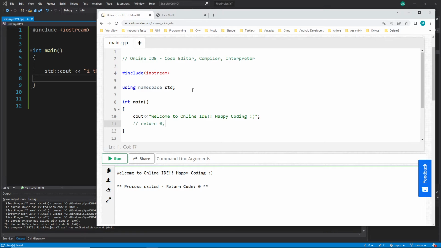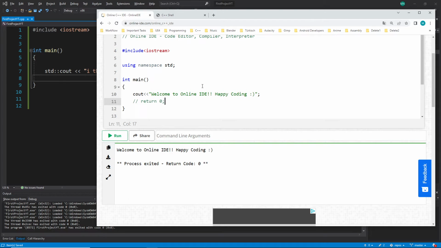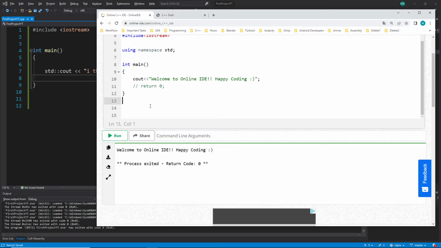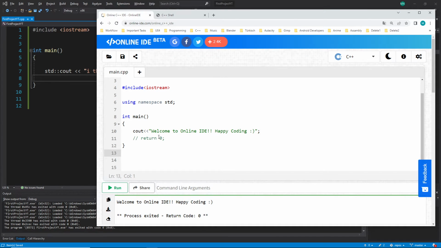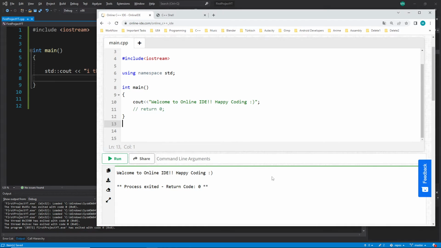Now let's check if this is working. So I press here to run. Oh, it is working. So there is no error, even though I deactivated this line of code, which is normally necessarily needed for a function of this type.